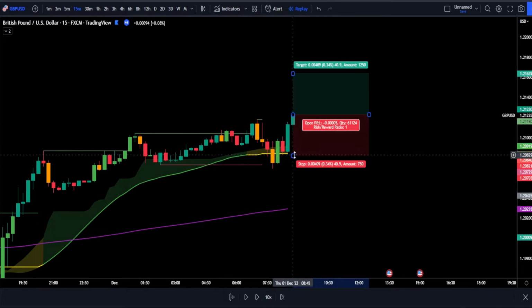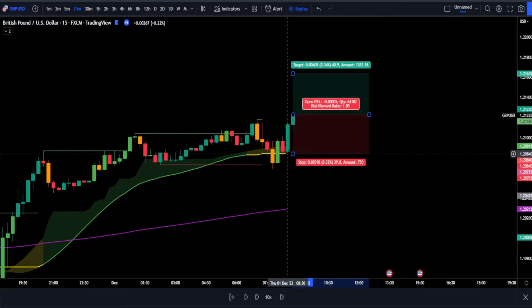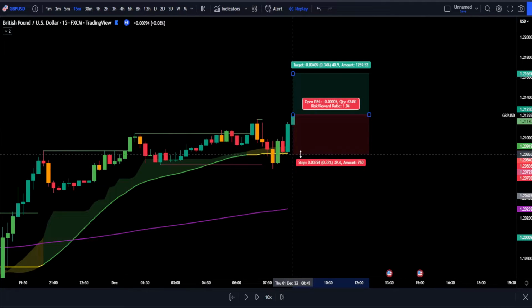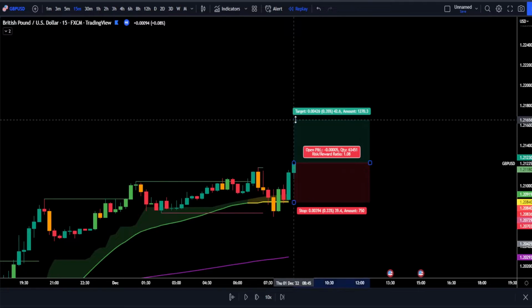candlestick. And as I said, in our short trade, you can either have your stop loss at the RSI MA or at our most recent swing low, whichever one is closest to our entry price. So in this case, we'll be using our RSI MA and targeting 1.5 times the risk.